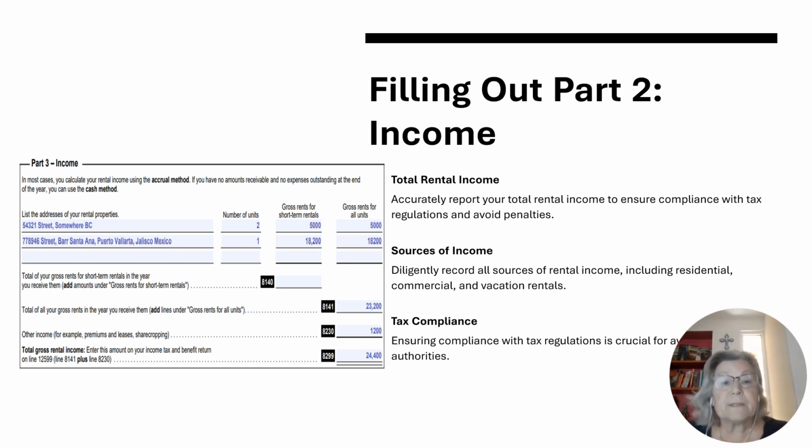Here's the gross rents for the units. So your total income, 23,200 before other income. Say you charged a documentation fee because you're charged. Maybe it's property management fee because you had a lawyer look at it. Maybe, you know, sharecropping, whatever. You add that in there for total revenue, 24,400.